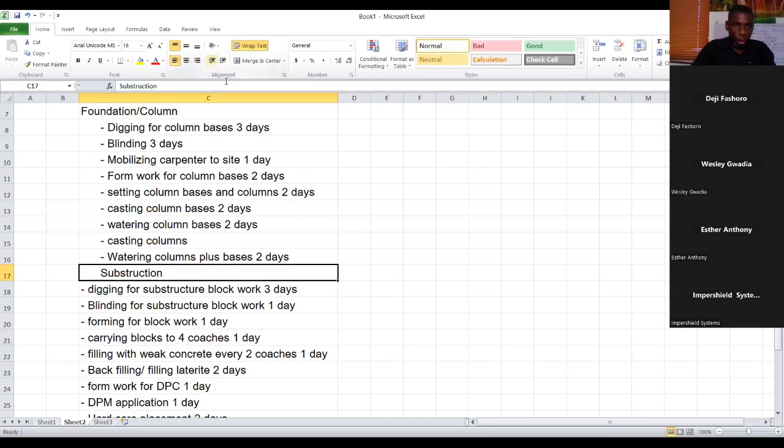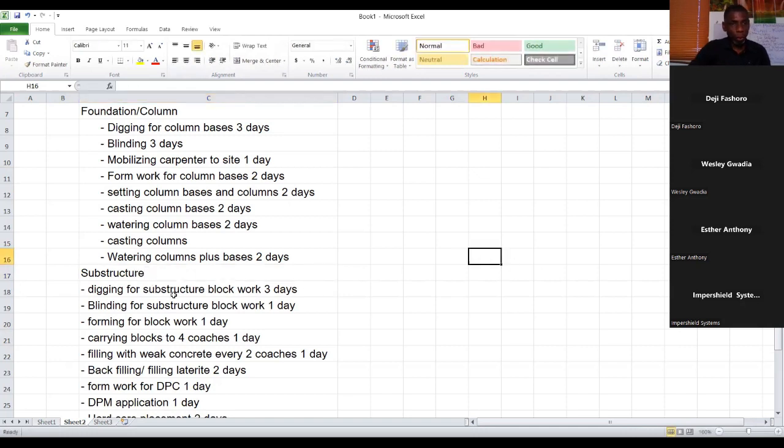Substructure is a major deliverable that you cannot afford to miss. You will understand it after today's class, why I think you should take note of your major deliverables.